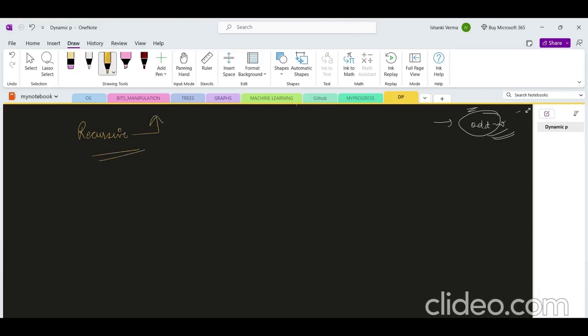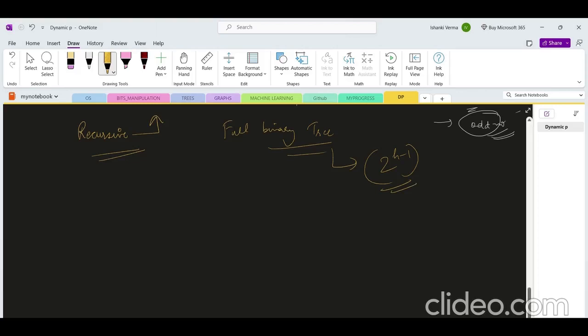So I can easily say we are talking about the full binary tree, and the time complexity of a full binary tree is always 2 to the power h minus 1. But here we have already left the even number of nodes.